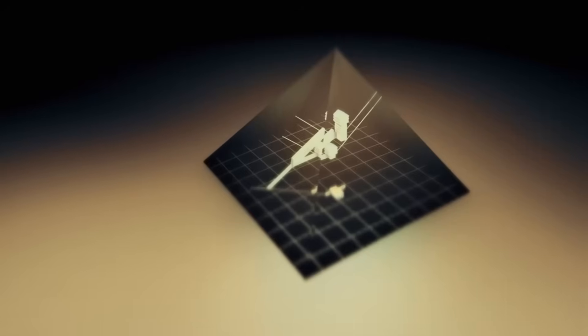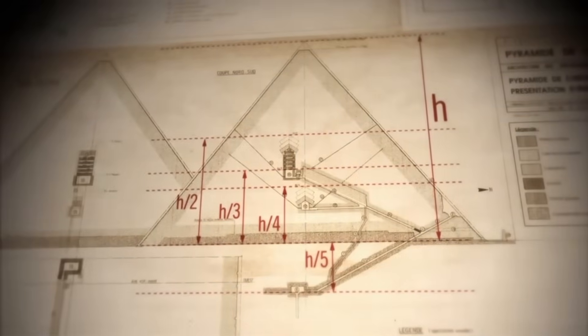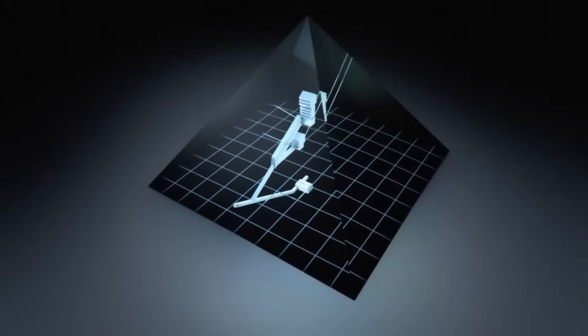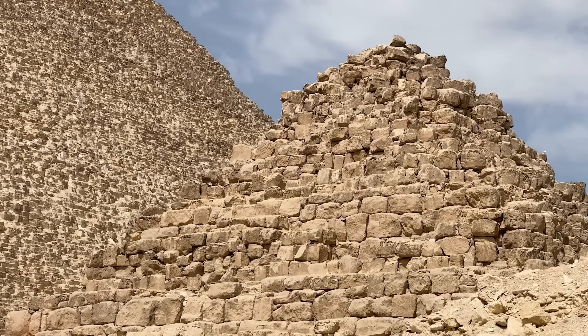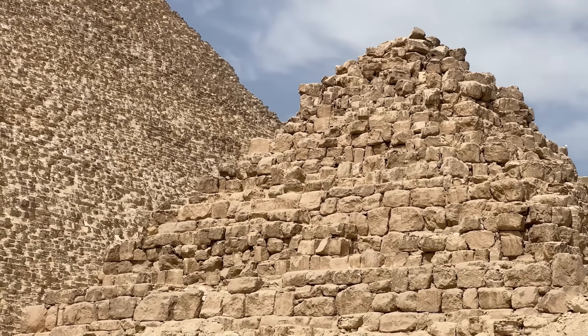And the mysteries don't end there. In 2023, ground-penetrating radar scans beneath the Giza Plateau detected subsurface tunnels filled with high-salinity water — a natural conductor of electricity. Some researchers now propose that the Nile's ancient course, which once flowed much closer to the pyramids, could have played a role in generating or distributing this energy. If true, the pyramids might have been built along geomagnetic nodes — sites where Earth's natural energy was most intense.